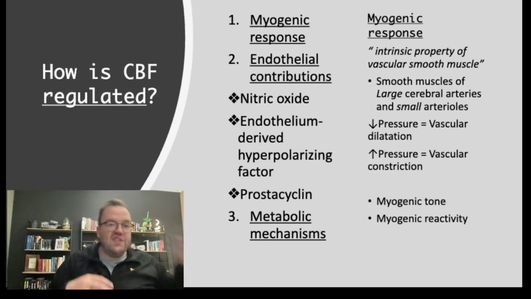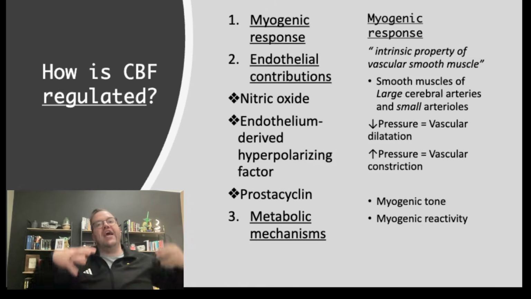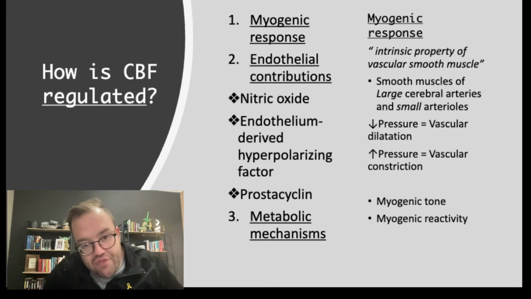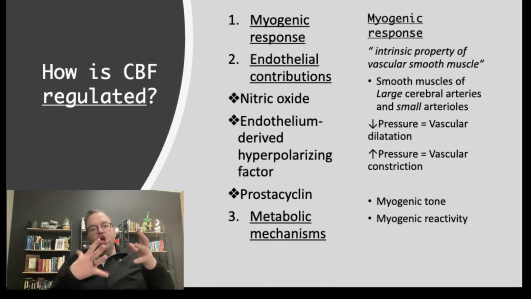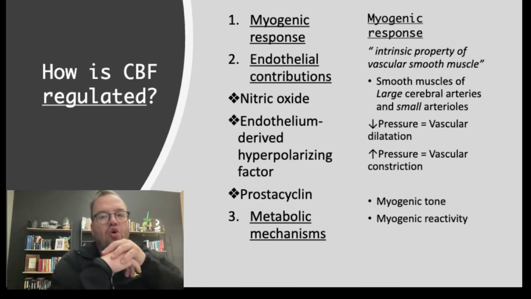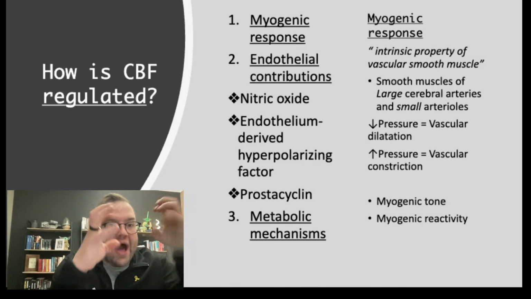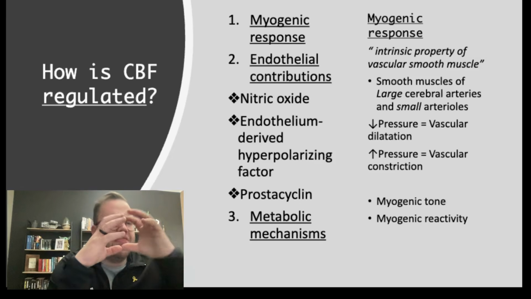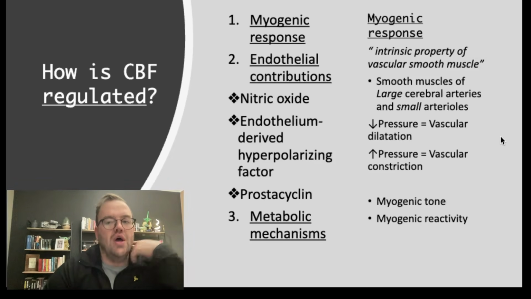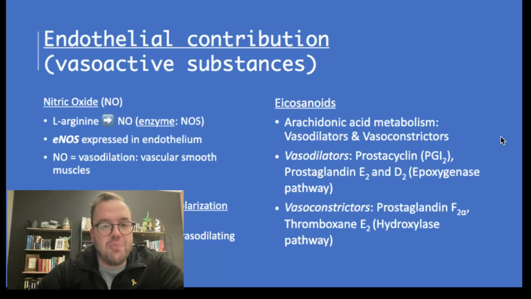By the corollary, the opposite: if there is a drop in pressure, if there is a decrease in blood flow, the vessels will dilate to accommodate more blood to try and increase cerebral blood flow. And that is maintained by the myogenic tone and the myogenic sensitivity of the vascular smooth muscle. So that's number one, the myogenic response.